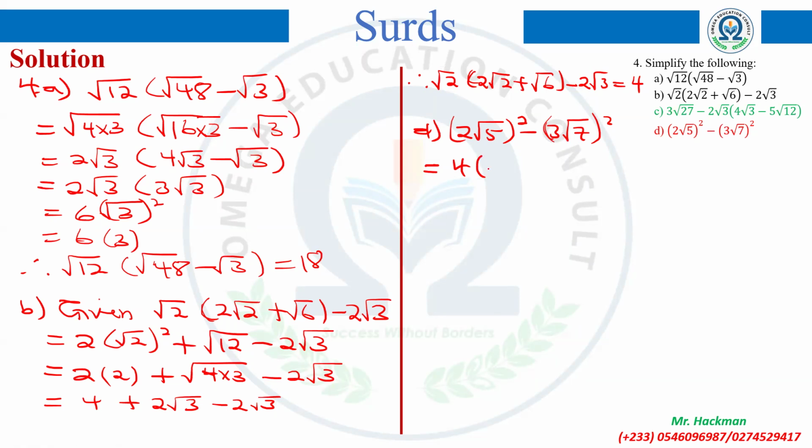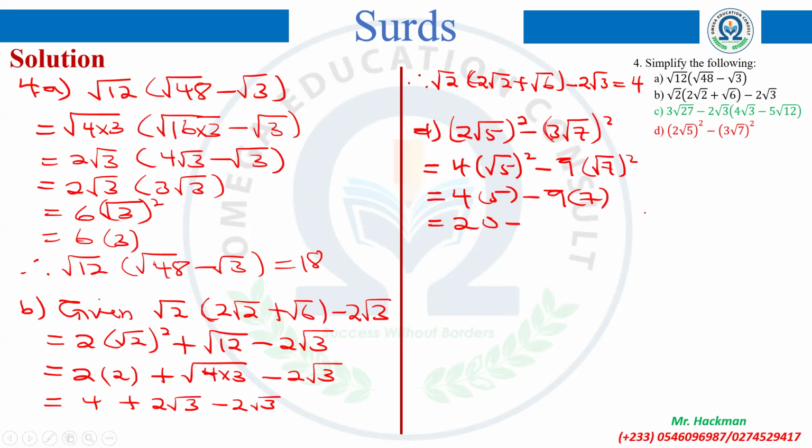So let's go our normal approach. That will give us 4 root of 5 squared, minus what? 3 squared, which is 9, into root of 7 squared. As you mature, you can write the 5 and the 7 here straight away. So that gives us what? 4 into 5 minus what? 9 into 7, which in effect will give us 20 minus what?